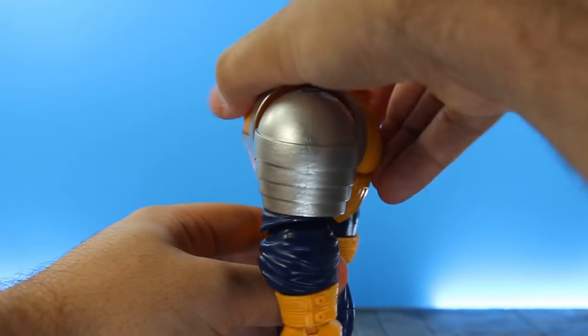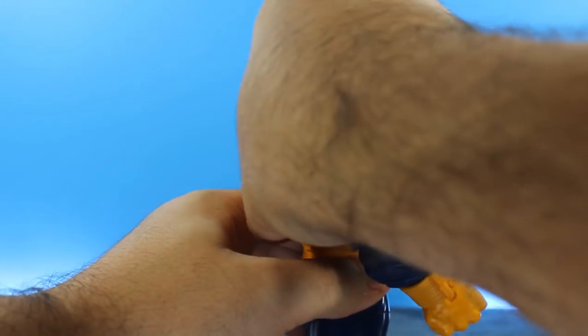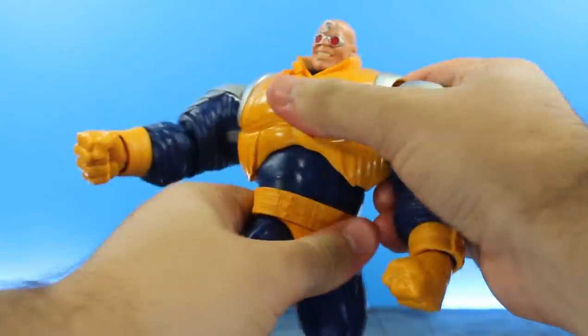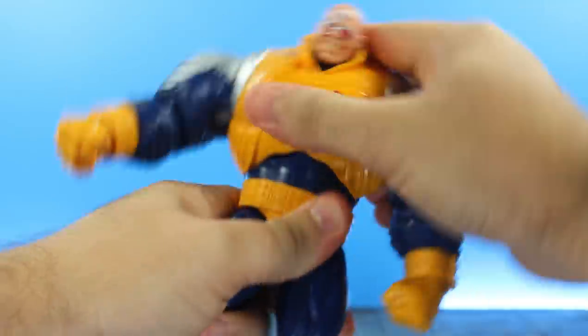For the diaphragm joint, he moves that far down, not too bad, wish we got a little bit more. But he has a great back range, so that is really good. And he swivels at the torso. He pivots really good, and it rocks around.